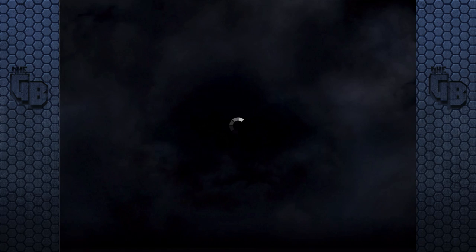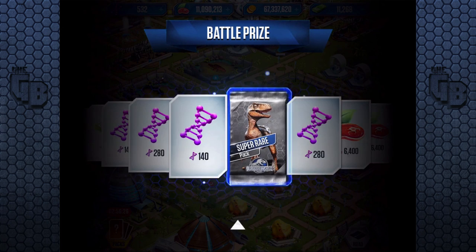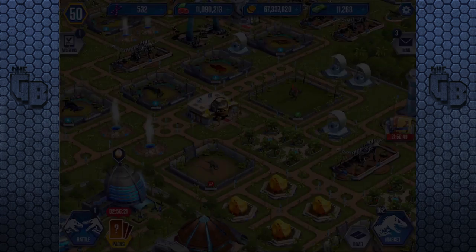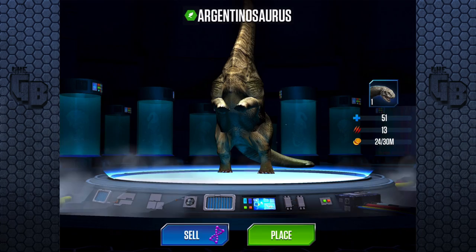Okay, ready? Cross your fingers, cross your toes. What are we gonna get? Nobody knows. Click. 280. Damn. Okay, 150. We got DNA every time there. Actually, maybe I think I'm getting lucky. It has to be luck. Argentinosaurus. You are hatched and ready.